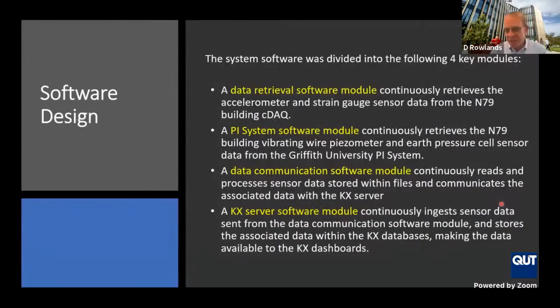In the software design, it was basically designed around four modules: a data retrieval module, a PiSoft system module which allows us to interrogate, a data communication module, and the KX server module.